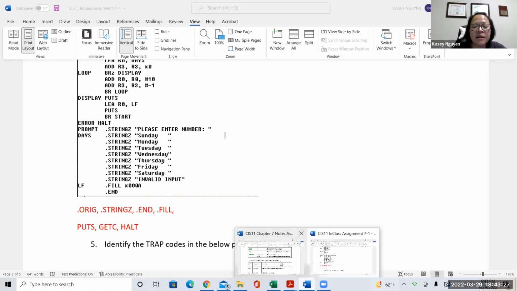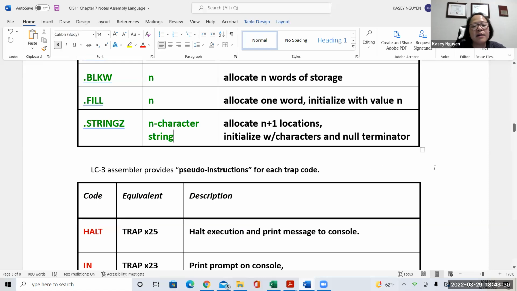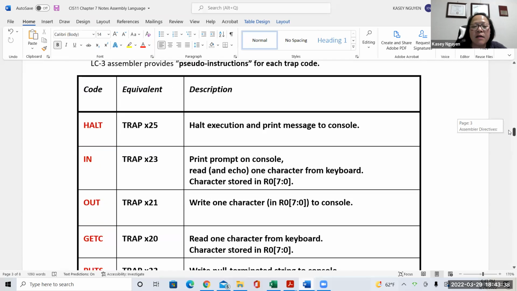Now coming back to the notes, it talks about that here. The pseudo-instructions are HALT, IN, OUT, GETC, PUTS. These are used for various things, like input, output, obtaining a character, display. When you're using a HALT, we're using trap vector 25.